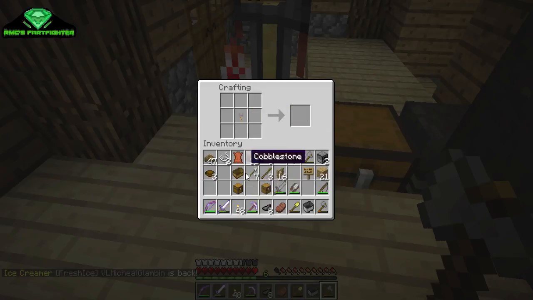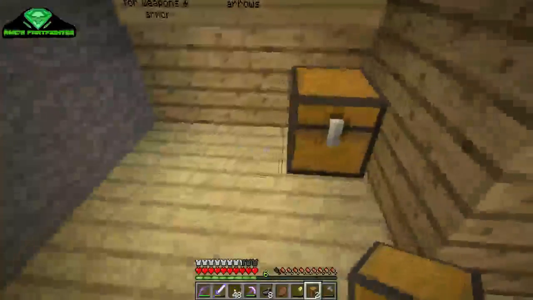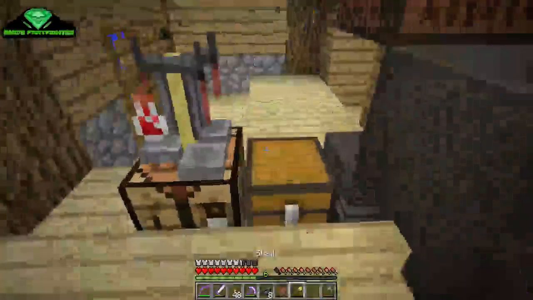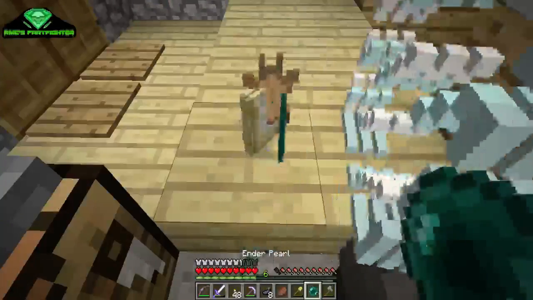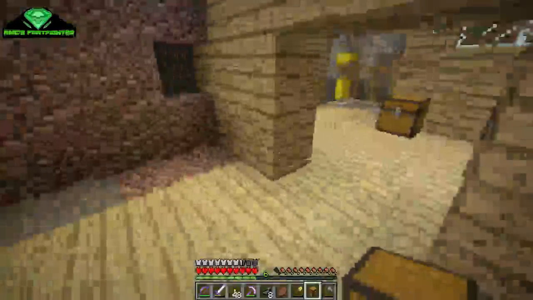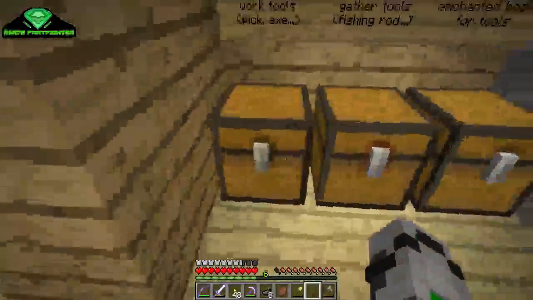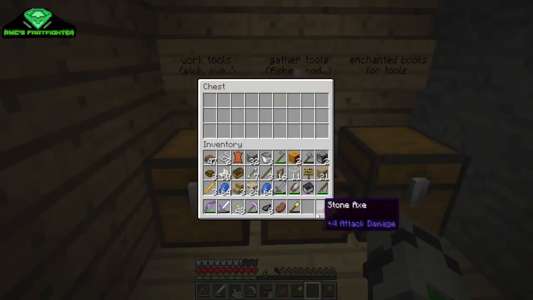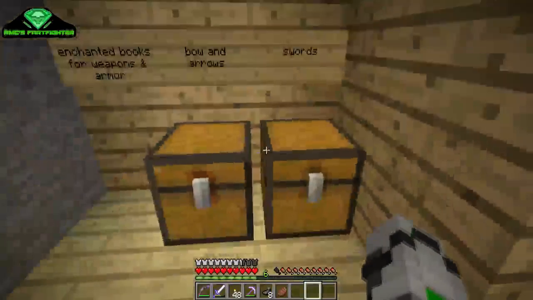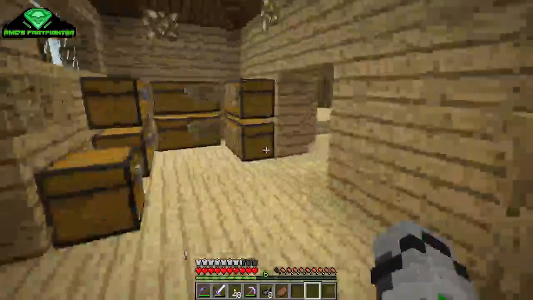Trap chest. Okay. Trap chest. And then a normal chest again. Gosh. Come on. Thank you. Gather tools. Chasers, fishing rod. Place these in here too. Sword. Wood.